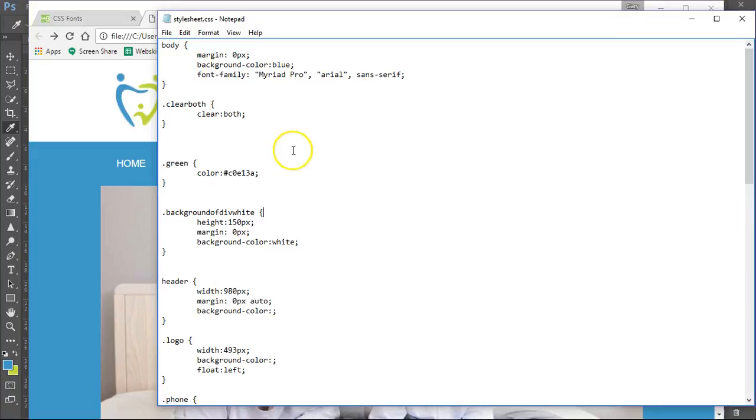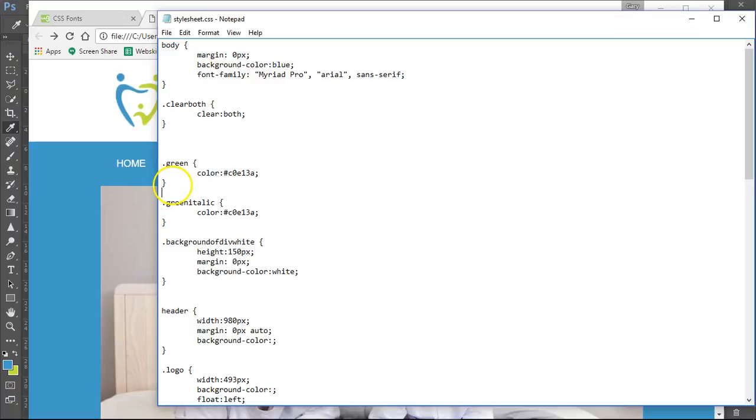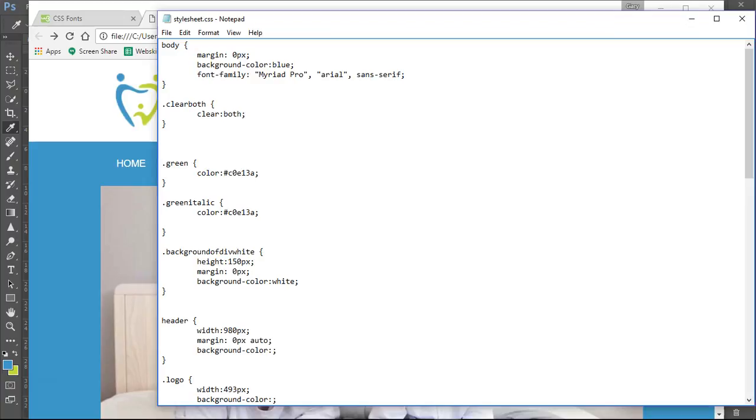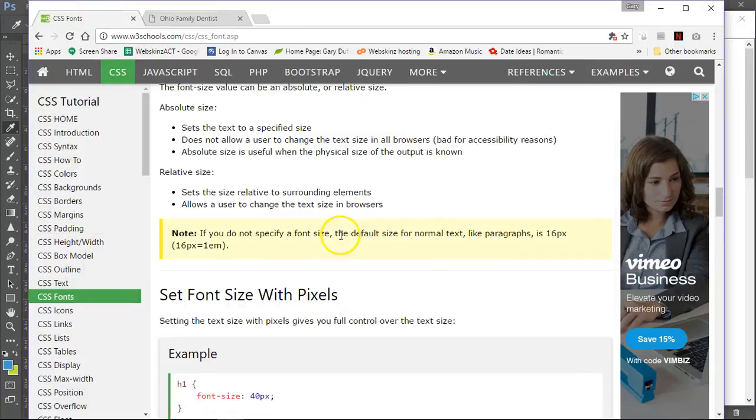All right. And that's green. And do we want to do green? Green italic. Let's copy that. Green italic does that. And font style. Font style, font styles, we had them up here, right?